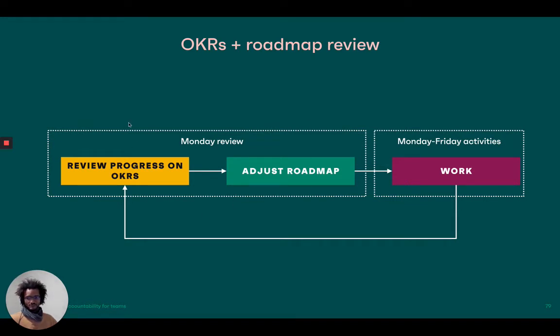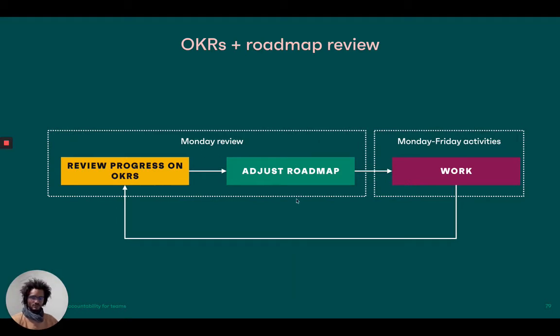The reason to do it like that is because if you start by looking at your roadmap and talking about features, people will get into detailed discussions about blockers and dependencies, which are interesting discussions, but they might not be the right ones, right? So if you start talking about a feature that is not in the critical state, and you have a lot more items that should be worked on because they're supposed to help us move a critical OKR in a good direction, you want to make sure that you have the right sense of priorities during that meeting. So start by looking at the OKRs, look at the progress on it, and then it will be quite easy to then adjust your roadmap.